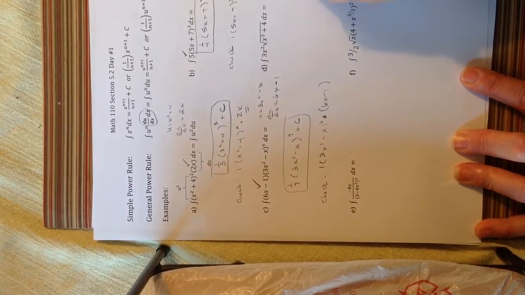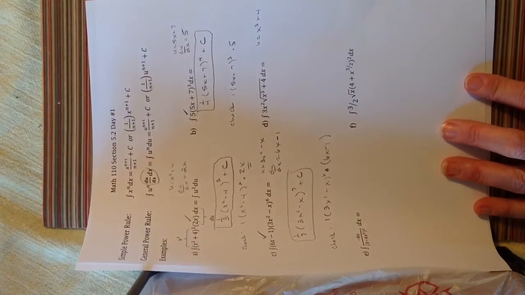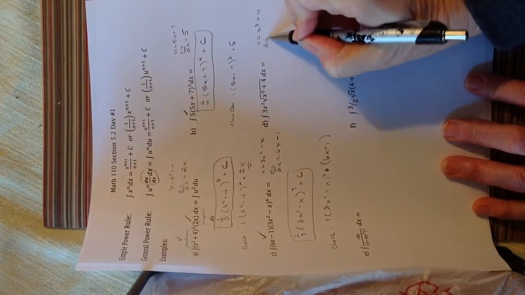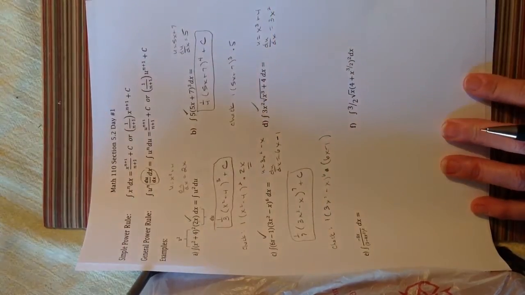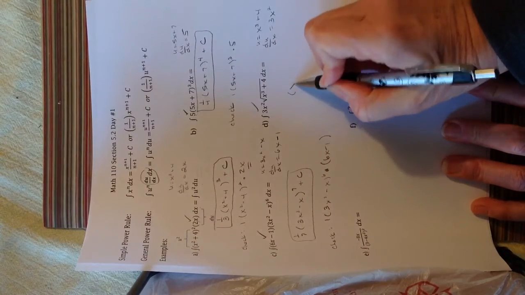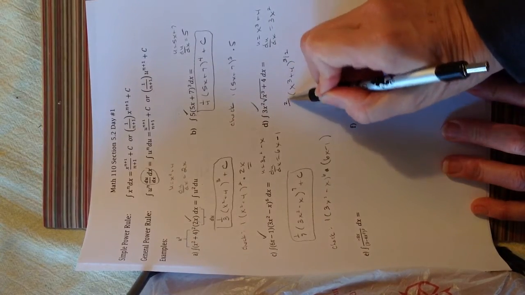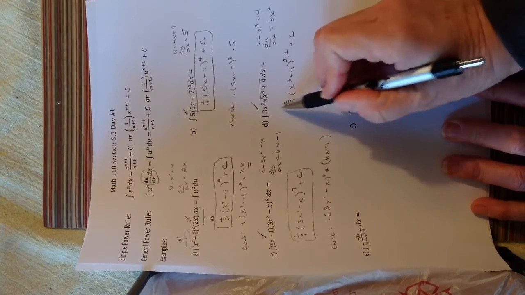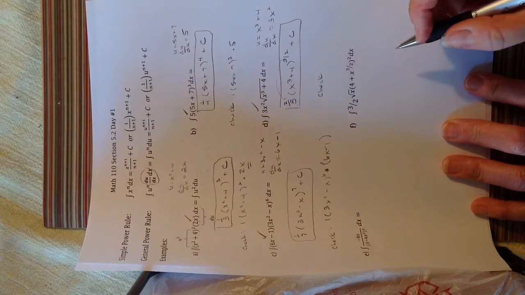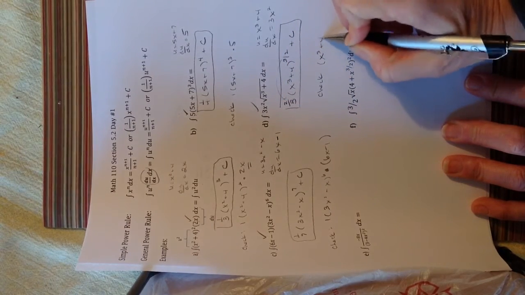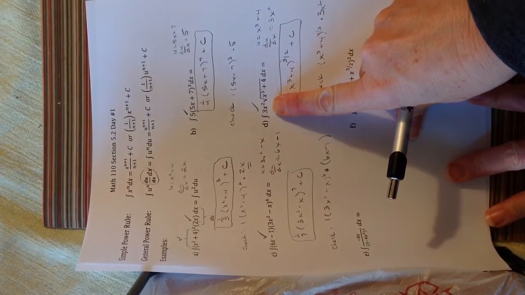x cubed plus 4 is what the power is being done on, the power of a half. And so we're going to look to see if 3x squared is also in the integral, and it is. So because it is, we're just going to raise the degree on our u from 1/2 to 3/2, divide by 3/2, and add c. My check, 3/2 times 2/3 is 1. Drop the degree to a half, and the chain rule is giving me the 3x squared that had to be there.